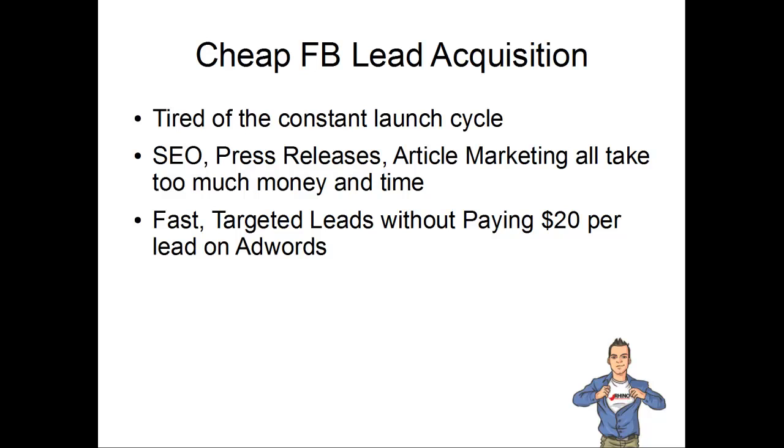SEO, press releases, article marketing. I'm not saying none of this stuff works. It all works together as one. But the problem is it costs a lot of money to do it right. You've got to know a lot of stuff. You've got to know what you're doing. You've got to know what's working. Ezine articles, that's not very good anymore. Well, how do I get my articles out there? Press releases, you've got to build authority. All that takes time. You've got to write content marketing. It's very big and upcoming this year. Again, it takes a lot of time and money to get that all running.